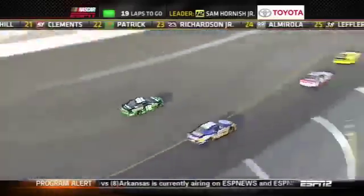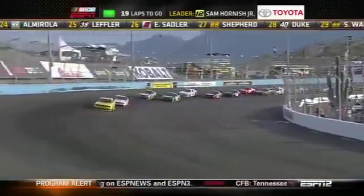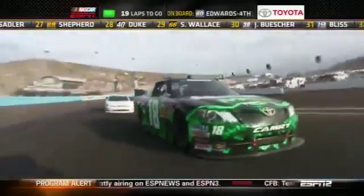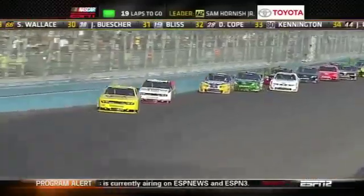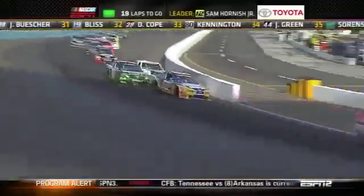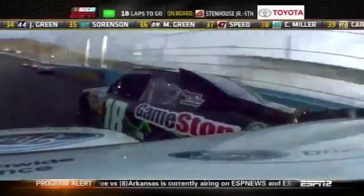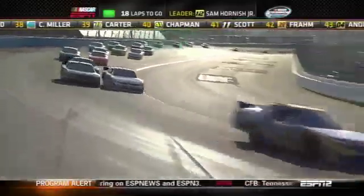Here we go, back down across that line. That's Joey Logano in the 18. Remember, that's the battle for the Owners' Championship, side by side with he and Carl Edwards. Team Penske running 1-2. On board with Carl. Yeah, nice job. You can see that outside line able to work really well there for Carl Edwards. He was able to clear Logano. Here comes Stenhouse. Ricky taking a peek inside underneath Logano. On board with Ricky. Well, he's not satisfied to stay put. He's going for the spot.